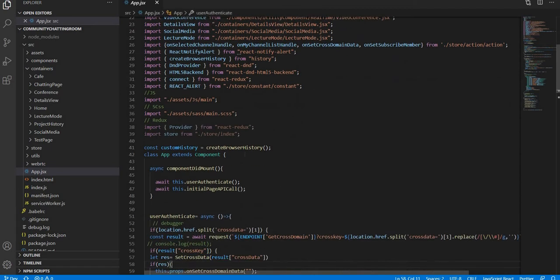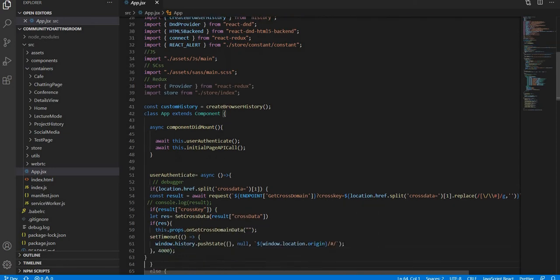Below this, as soon as the application loads, we need to trigger something to check whether the user is logged in or not. So in componentDidMount, we have this function, userAuthenticate.